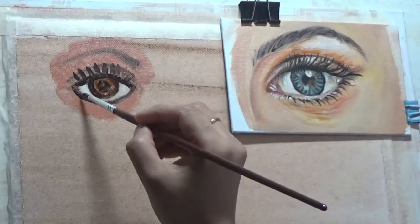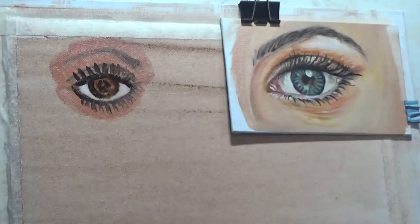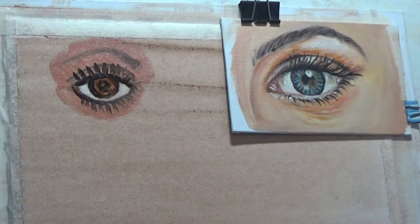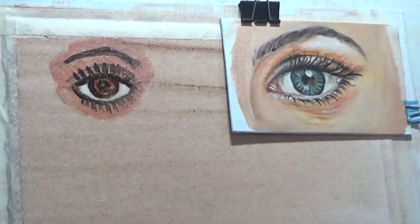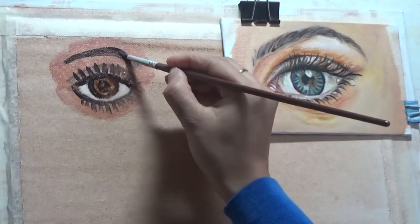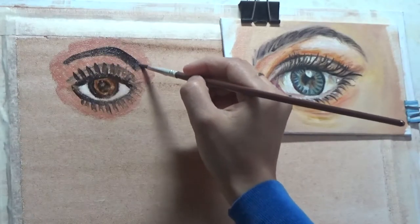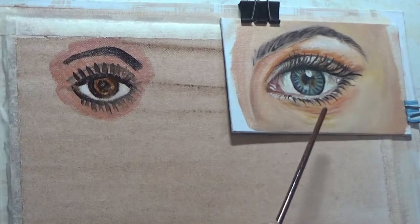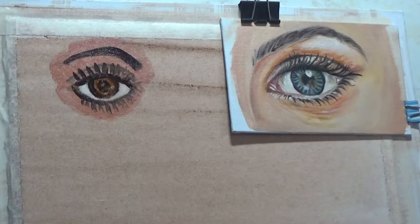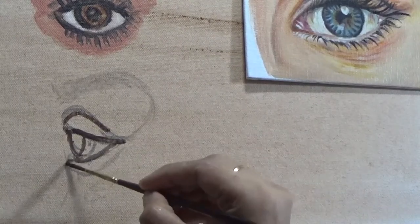One last don't for painting an eye is what I'm currently working on — the eyelashes. Eyelashes are curved; I cannot stress enough how important this is for a realistic eye. As you can see in the demonstration on the right-hand side, those eyelashes are curved and sometimes curved in different directions. The top eyelashes are almost always much bigger than the bottom ones. Depending on gender, age, and race, they vary, but realistic eyelashes must be curved, spaced out, and in varied directions. Follow a reference photo in your initial days.